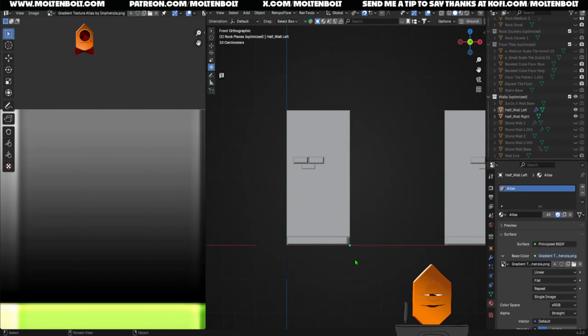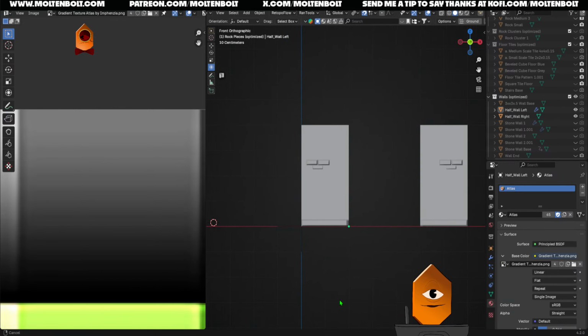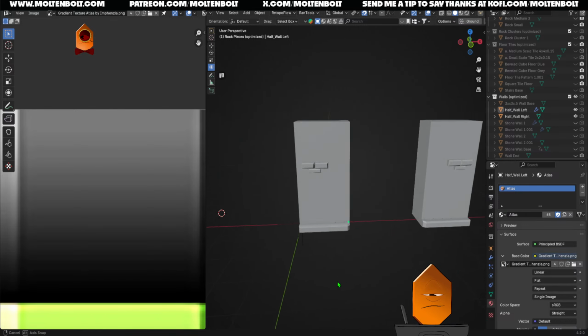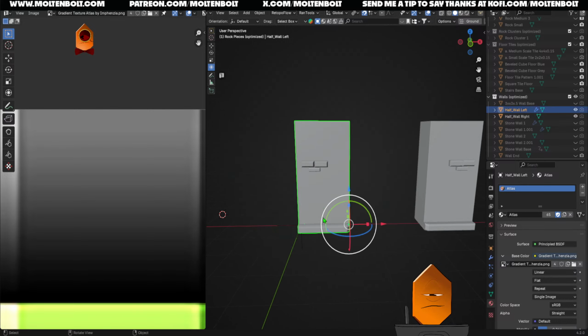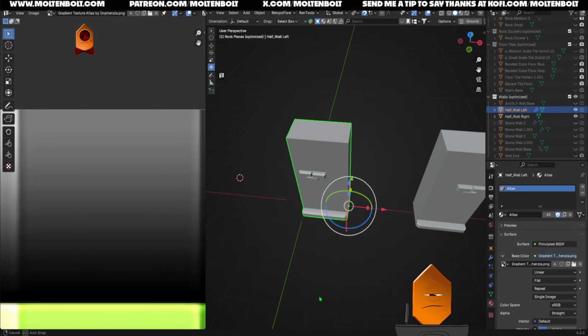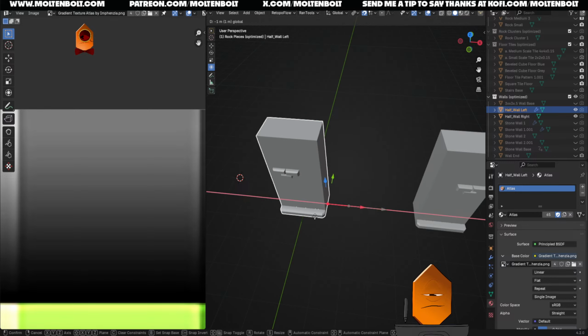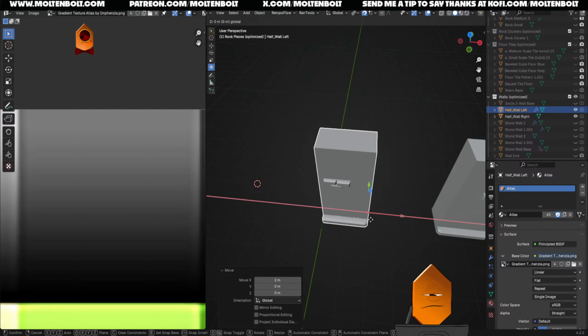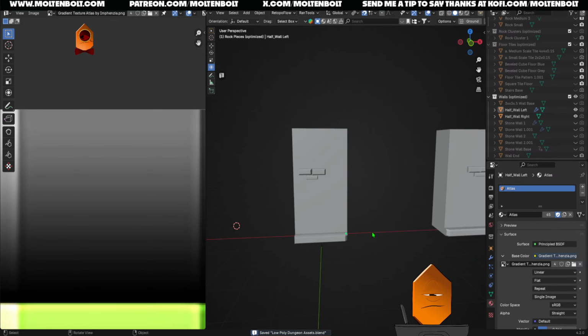Alright. Trying to decide where the origin should be on this. Which one is this? This is left. So it should be right there, basically, which is good. That's center. Come on. There we go. We can delete the other half wall.